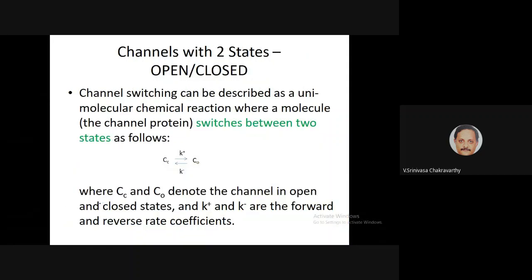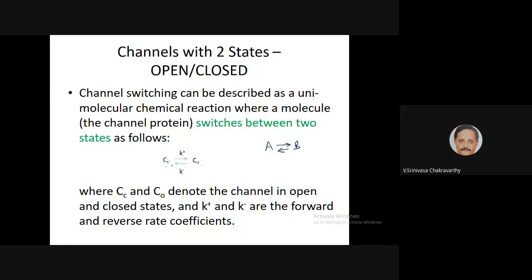So let us assume a simple channel model for the sodium potassium, where the channel simply switches between 2 states, closed and open. Now, just as in a first order reaction, a chemical A becomes B and the chemical B, in the reverse direction, becomes A. And you know how to describe this, using Arrhenius, the law of mass action and all that. So we'll use a similar principle to describe how the channel switches between these 2 states.